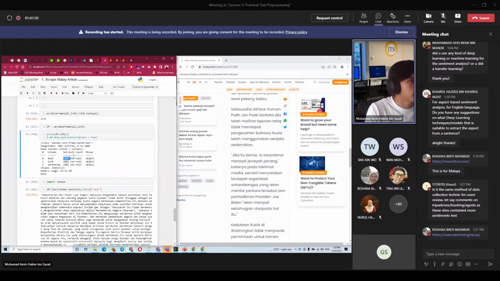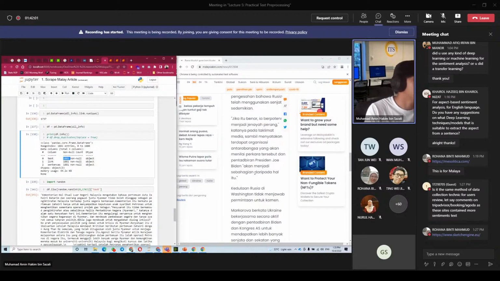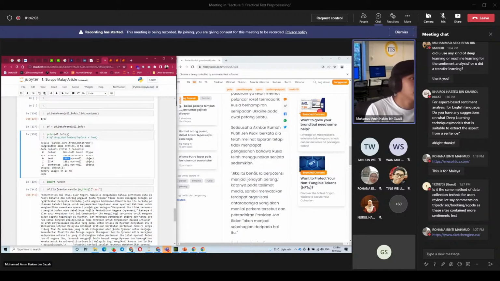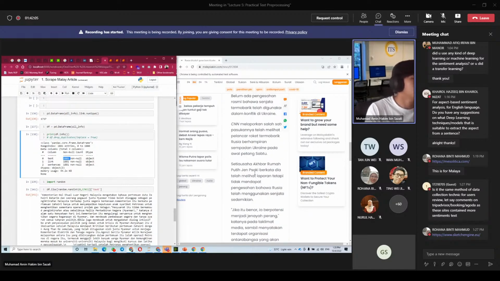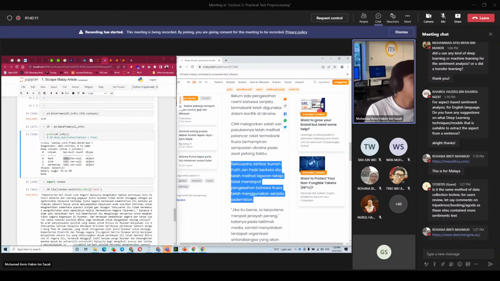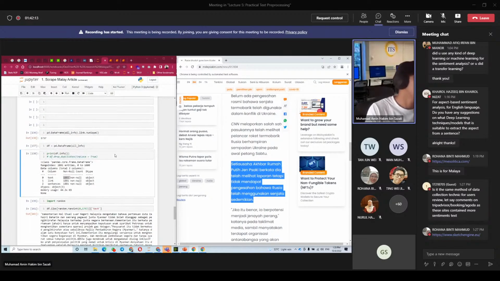If the website itself doesn't provide you an API to get the data, then you can hard code it yourself and get the data by yourself. It's just that each site has different HTML tagging, so you have to go one by one for each site.